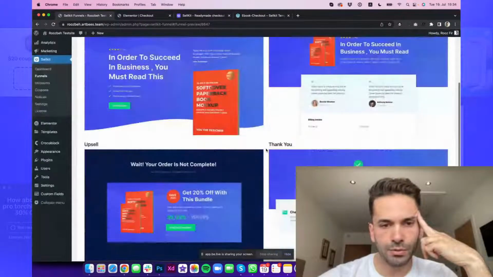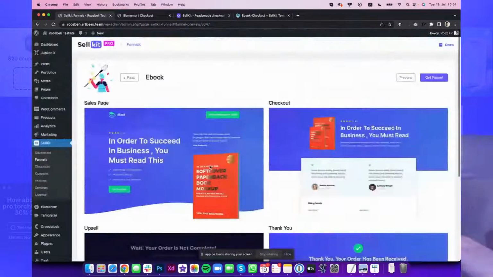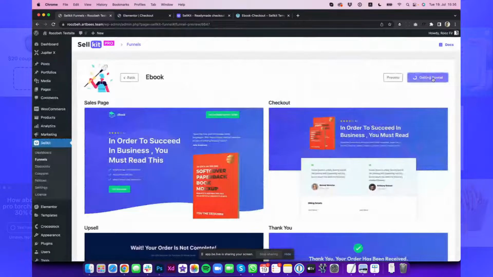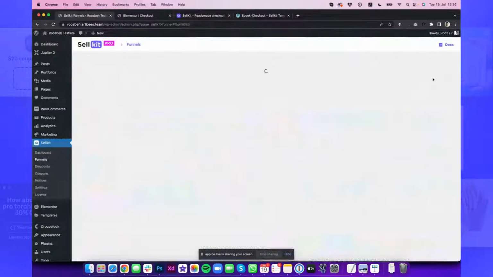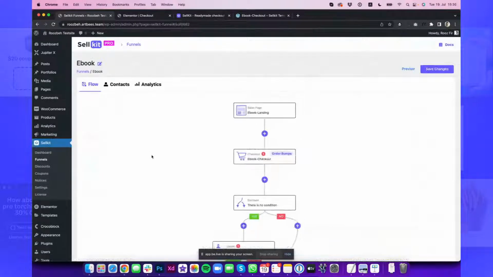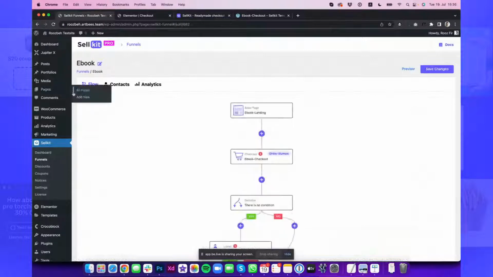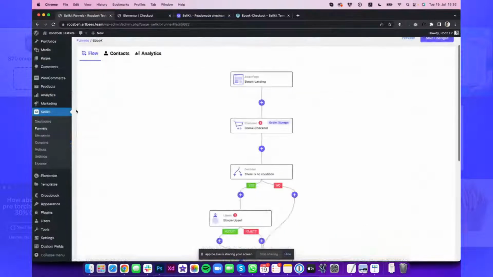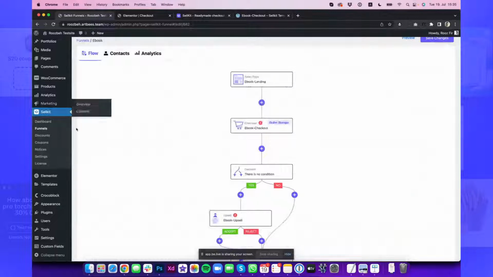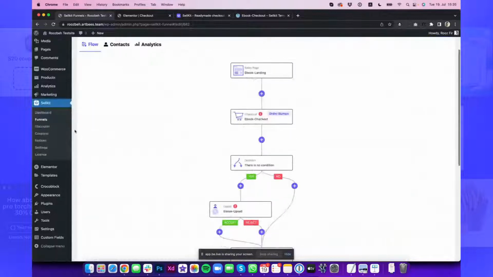And I want to simply choose the checkout page. So I'm importing the funnel, and the funnel is being imported right now. And this is how this very funnel looks. However, this feature is beta. I mean, creating the funnel inside a canvas, like you see in this manner, by adding the steps, is a feature that is coming up very soon, and you will enjoy it.